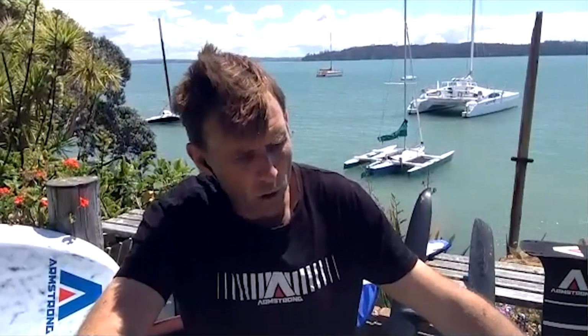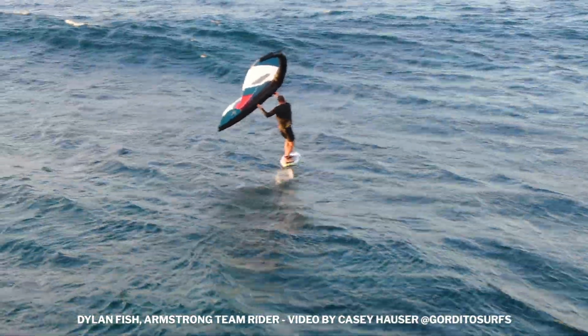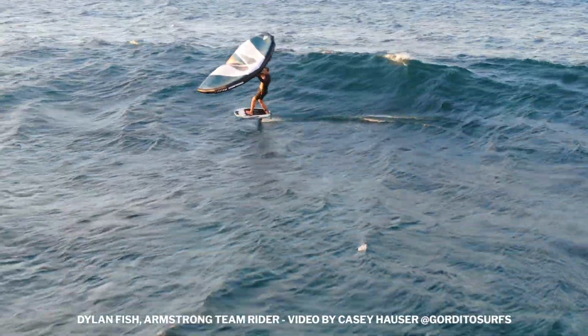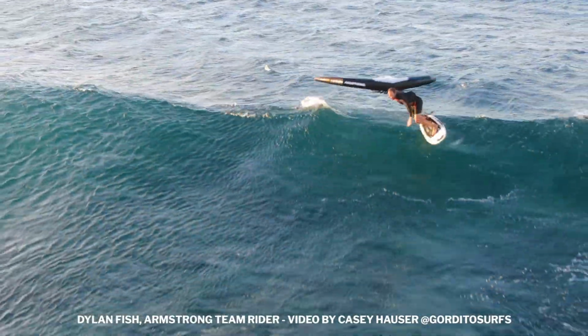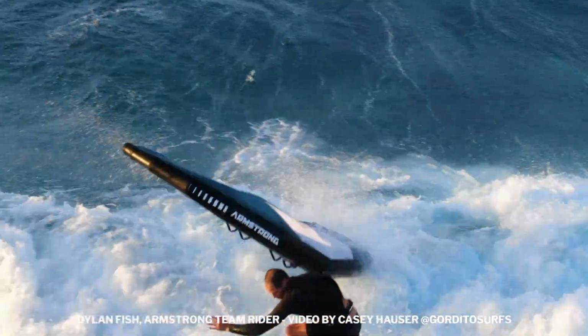Right. Okay, so yeah, there's a place for it, but there's always a trade-off. So where are you at in your riding? Are you absolutely ripping on every wave you catch? Well, then yeah, you can look at making something more efficient and faster and harder to ride. Or are you just wanting to catch waves and get some turns? Well, you're actually going to need a lower aspect foil. Like Dylan Fish, who's a classic, he loves both of them, but he actually prefers the 1050 because it's lower aspect and he can crank it in turns in the pocket, right? So that's the bigger equation for most people.